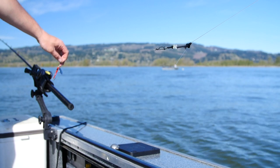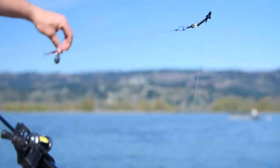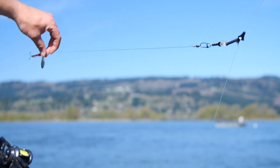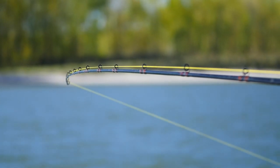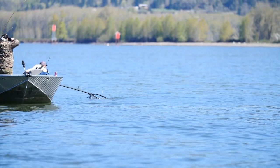So if we have, let's say, a 6 foot dropper length and we put it back there so far that we're at a 45 degree angle, that 6 foot dropper just became a 3 foot dropper. It cut that distance in half. So knowing not only the dropper length that you're getting bit at, but how far behind the boat you are is very, very important. This is the joys of anchor fishing.